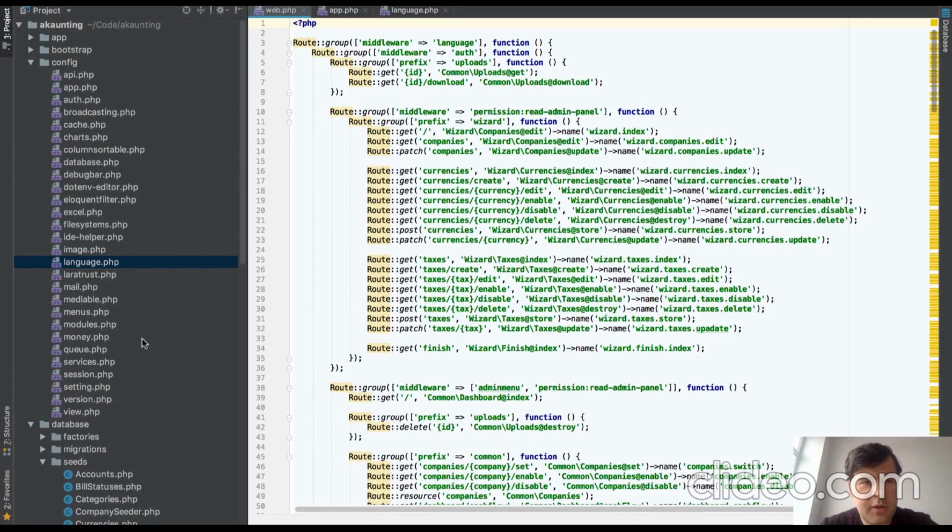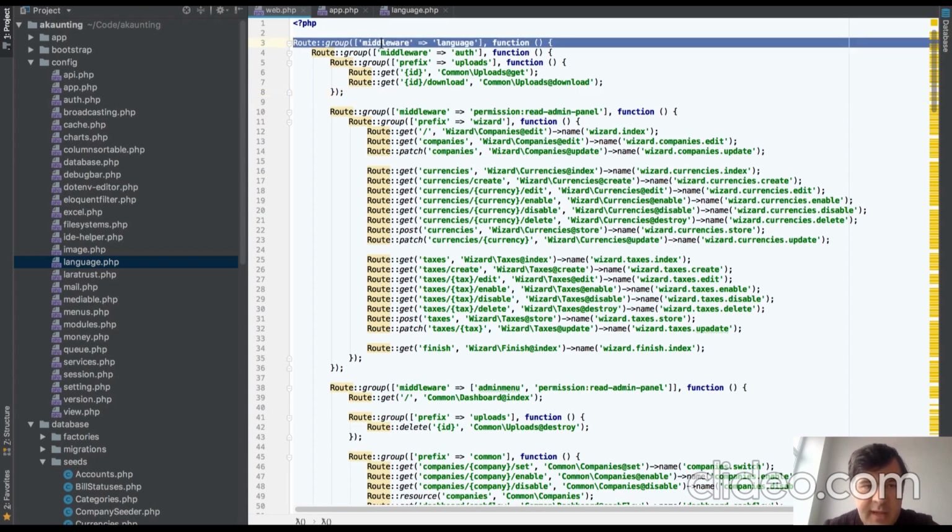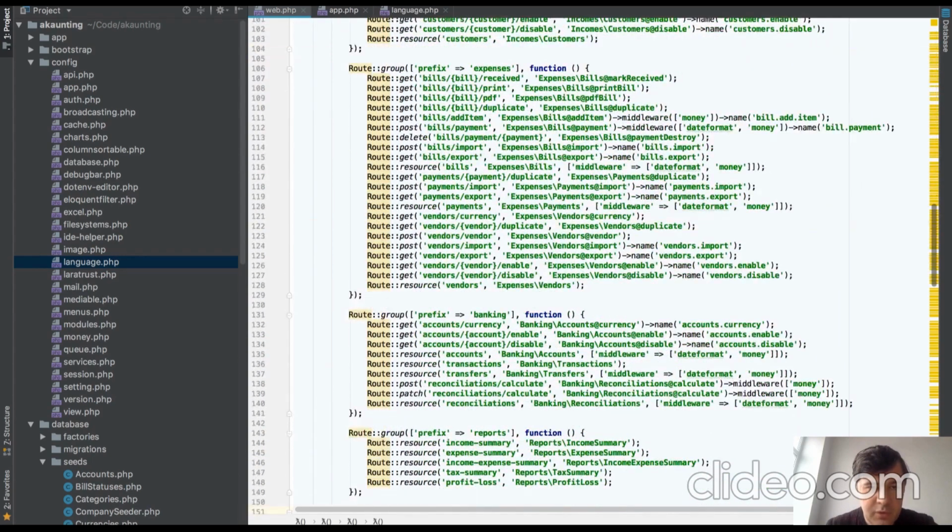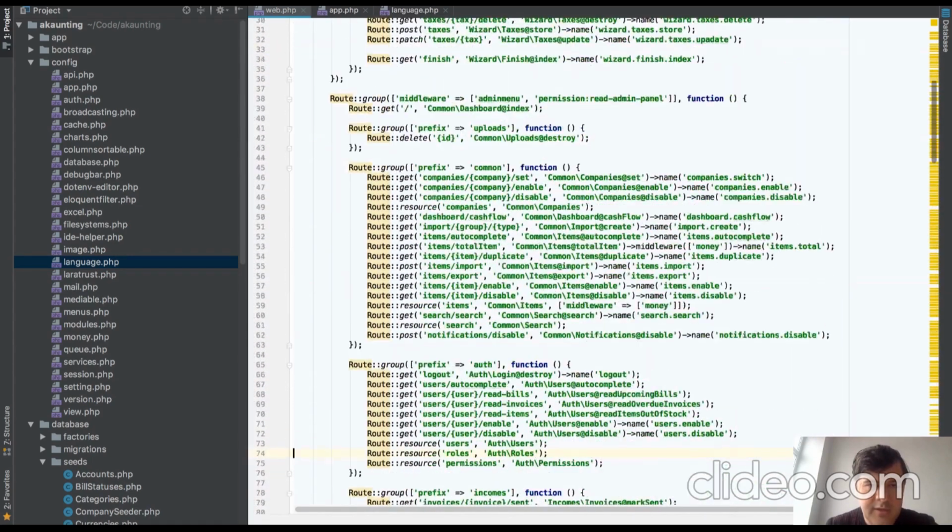Okay, here I am in the main routes web file, which is really interesting, grouped really well, and let's see what we can learn from here. And we will learn routes and middlewares as well. So routes are structured in groups, and that is a really good way to have a group within a group, and you have as many layers as you want, specifically for using different middlewares. So in this example, all the routes are middlewared by language, and I will show you what language is later. So everything is under language.